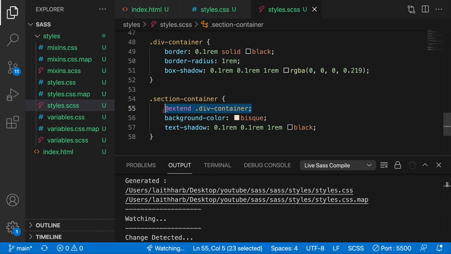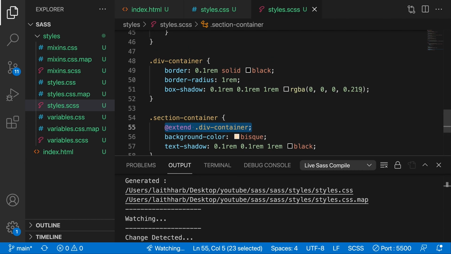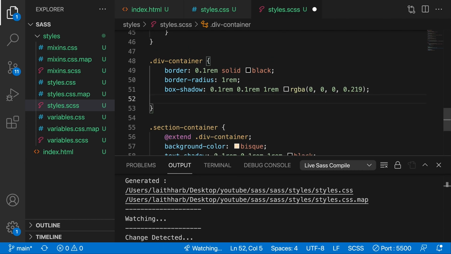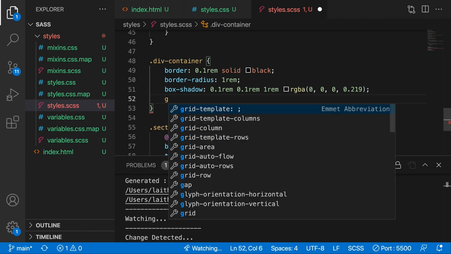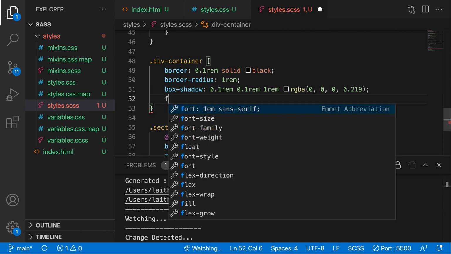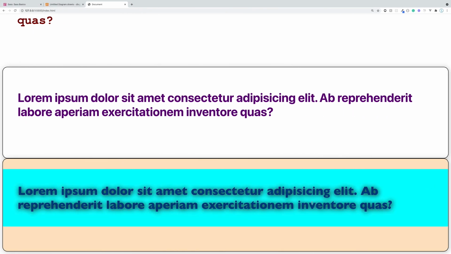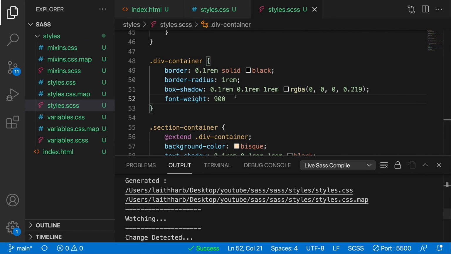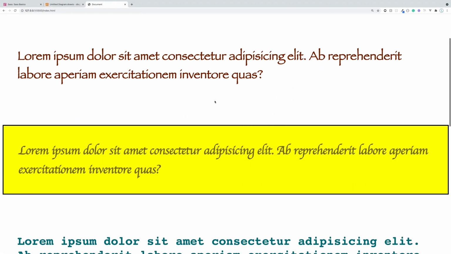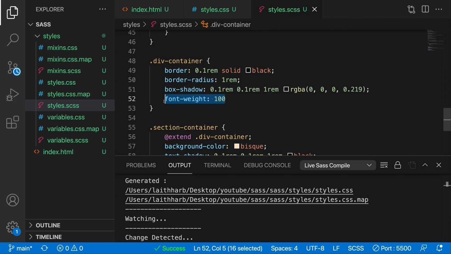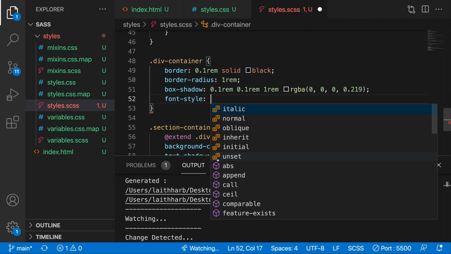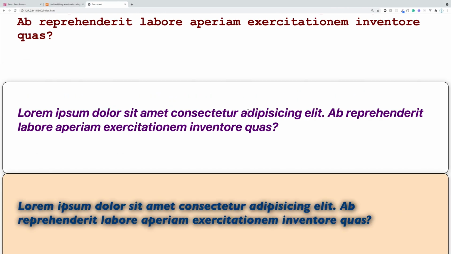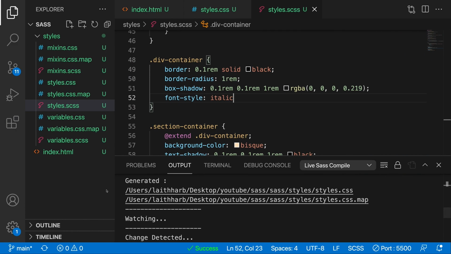So this is another approach if you want to save on code and make things a lot easier. Now, of course, if I were to add another thing, let's say font weight, that works. Let's say 900, that's also inherited over here as well. I don't think that was even shown. Maybe if I did 100. The font weight is not really being shown. Let's pick something else. Font style, let's pick italic. So you can see here, this is italic, and then also this is italic.